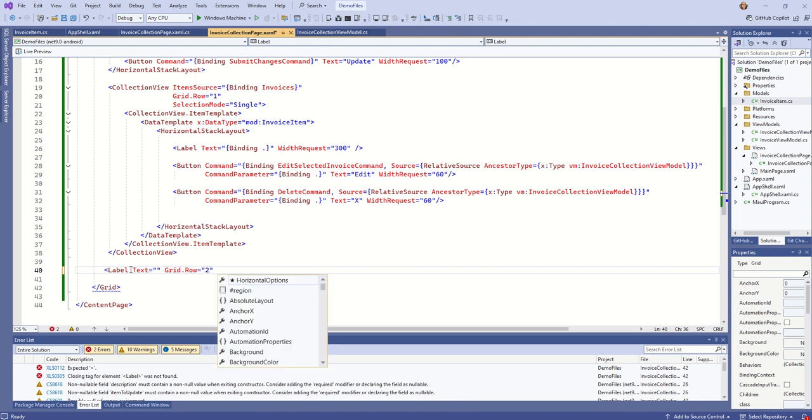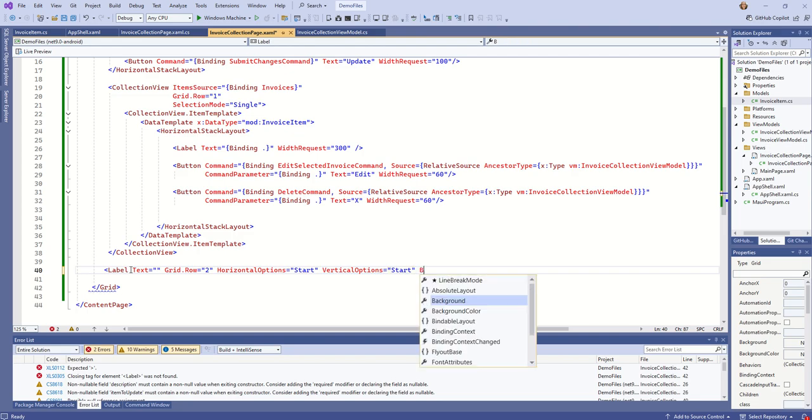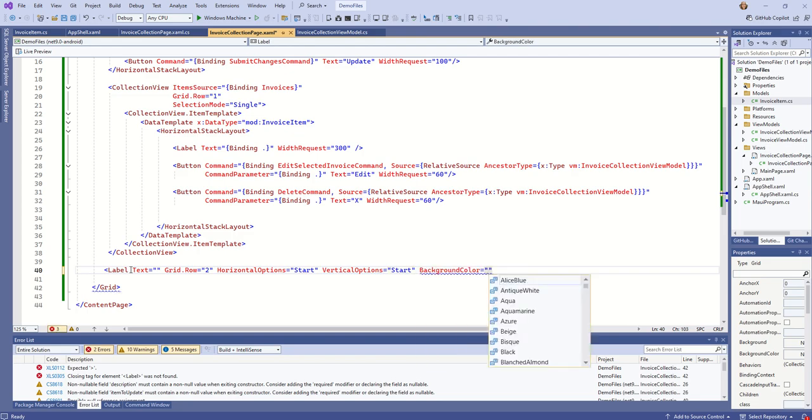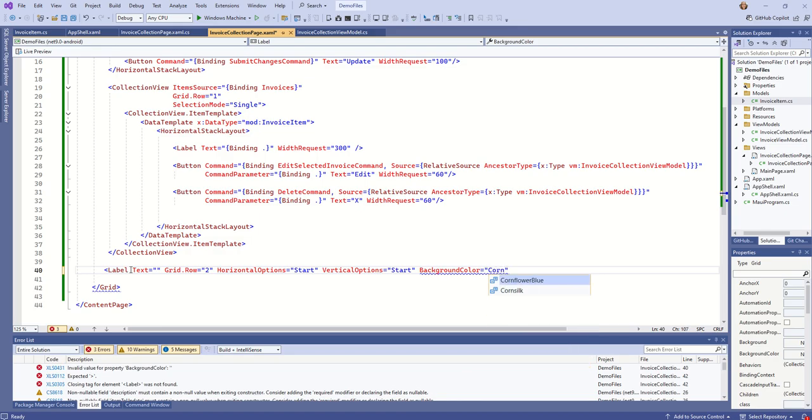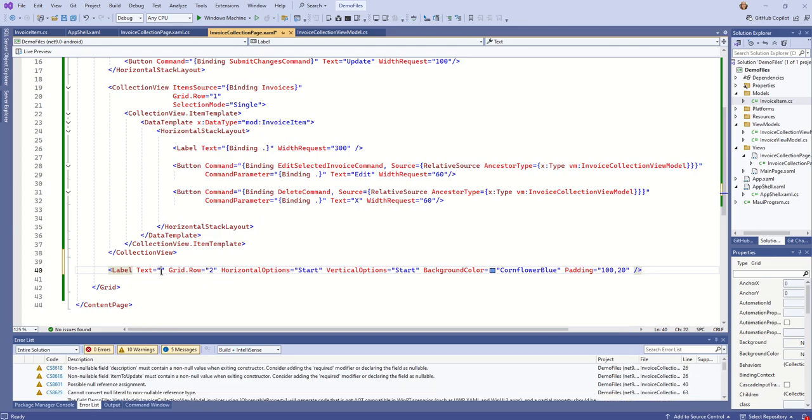and set some of the visual options. I'm going to set the background color so that it really stands out nicely on our page, as well as some padding. Most of this is just visual settings, just to make it look nice and obvious and stand out. Now, because the text is empty, we're really not going to see anything if we run the app at this point. So for now I'm going to have a little placeholder that says count 0. And later on, we're going to change this 0, of course, to be bound to a property.